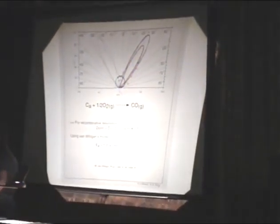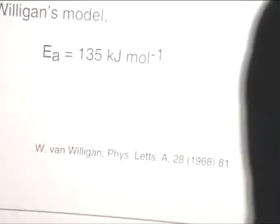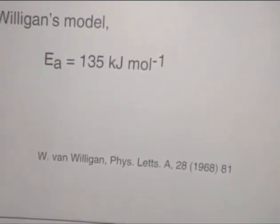We can do an analysis of that, and we can also measure the translational energy, and it turns out that the excess translational energy of those molecules is about 135 kilojoules per mole. Now, if I translate that into a temperature, these molecules are emerging from the surface with a temperature of 11,000 degrees Kelvin. So when you produce carbon monoxide from a metal surface, you're producing extremely hot, translationally hot carbon monoxide, and you've got to think about what happens on the next collision. In our apparatus, we never look at second collisions. We only have one collision with the surface.